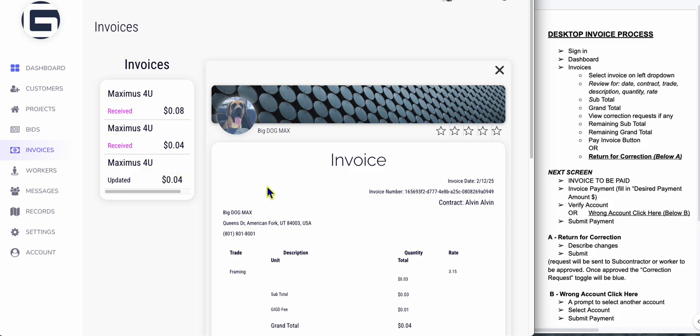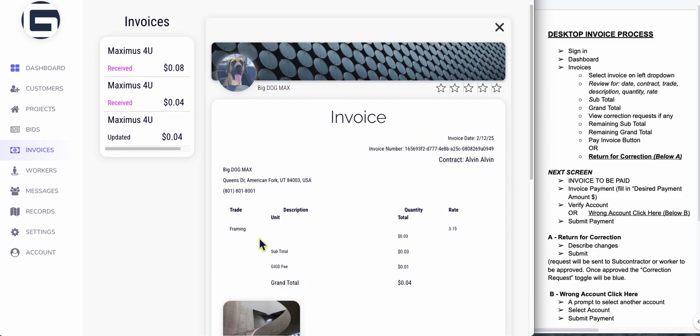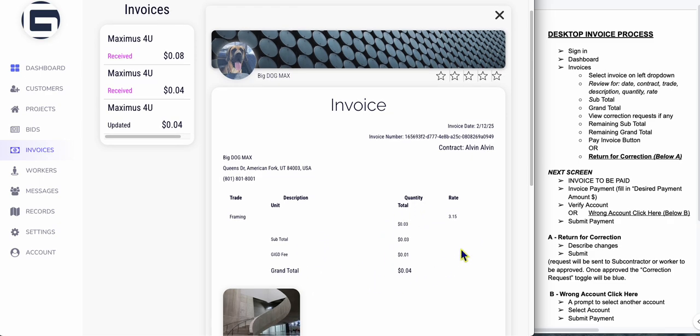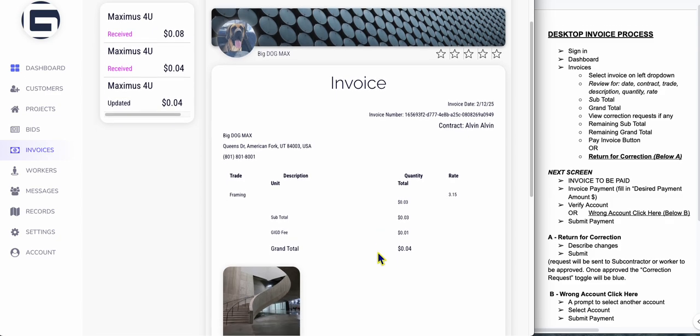The invoice here shows the date, the contract, the worker or company information, services or invoice description, quantity, rate, unit, and grand total. The rate here has been defined already by the contract agreement, so that's not possible for them to change.